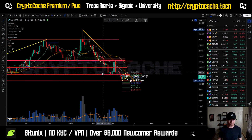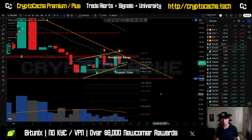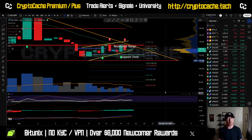Take a look at the daily. I want to recognize this here. Just not going to sugarcoat it at all. There's nothing positive on the daily time frame. If anyone else is telling you about a hidden bearish or bullish divergence, it's garbage. There's nothing hidden here. It's quite clear the downtrend is still continuing until we break free from our descending trend, which at the very least is the 20-day SMA. We're not in good shape yet.